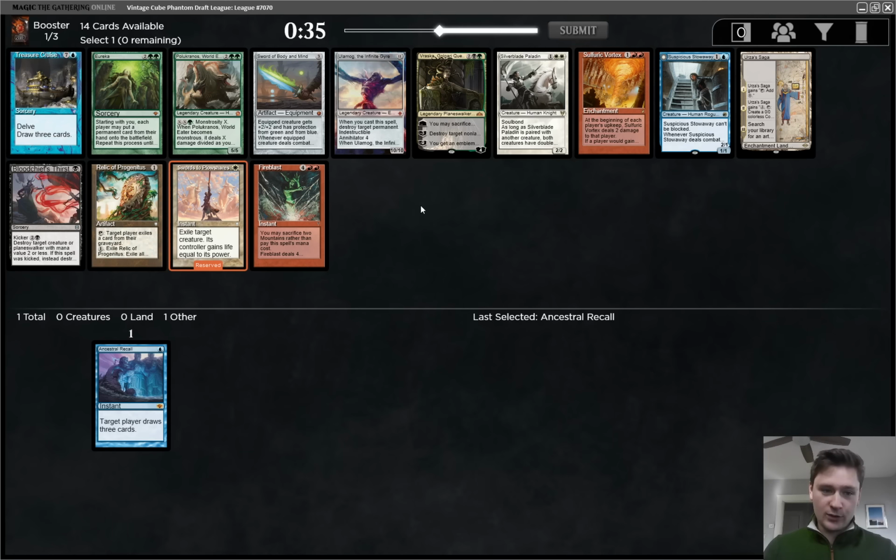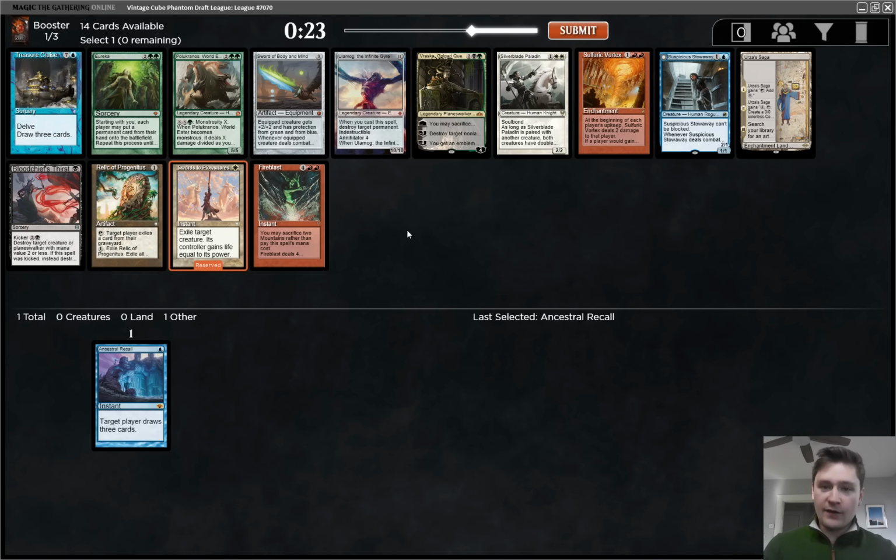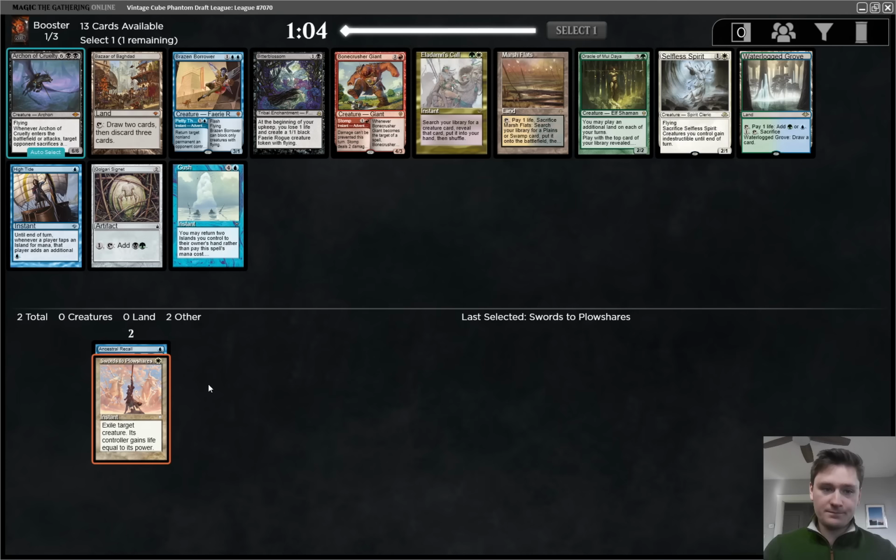Here we're going to take Swords to Plowshares. If we wanted to lean into Storm, we could potentially take Suspicious Stowaway, force that, but Swords is just great. It also plays well with the Ancestral. If you Ancestral on turn 1, you discard down to hand size unless you have some good cheap interaction, so perfect card to get past here.